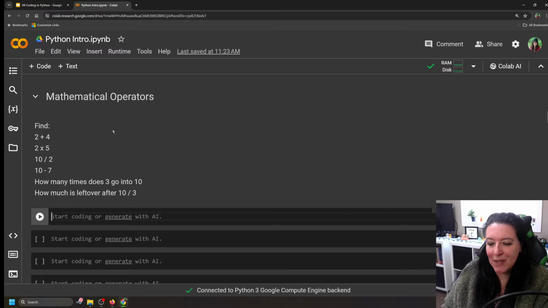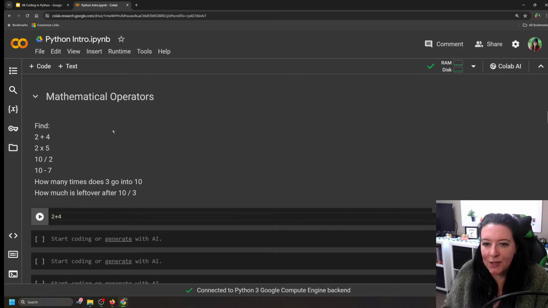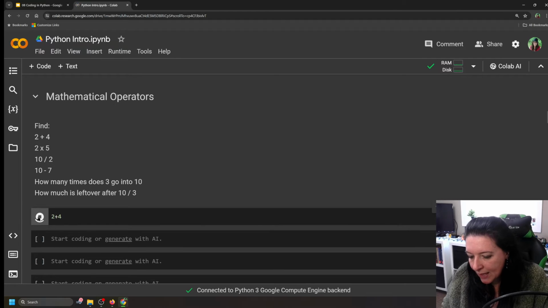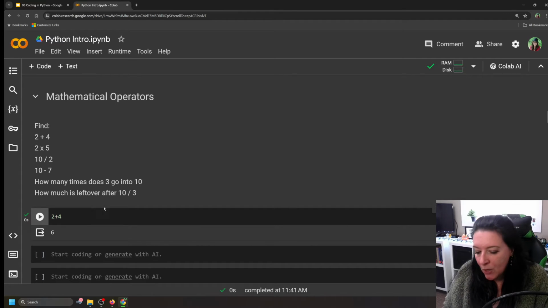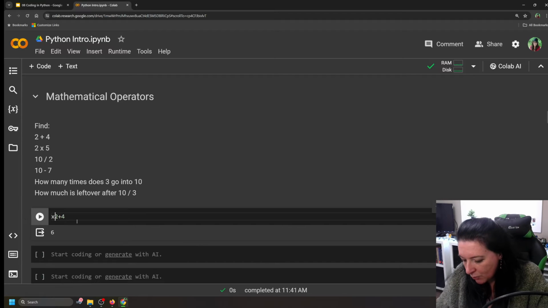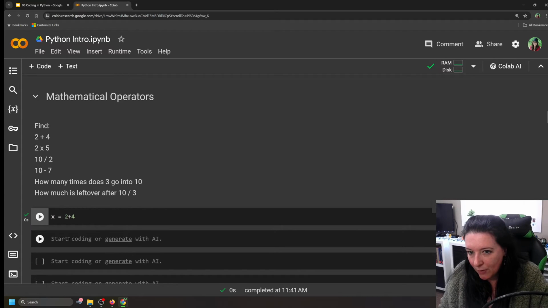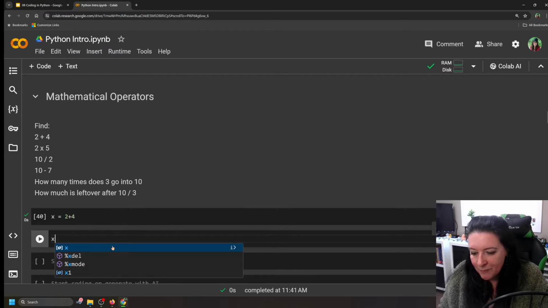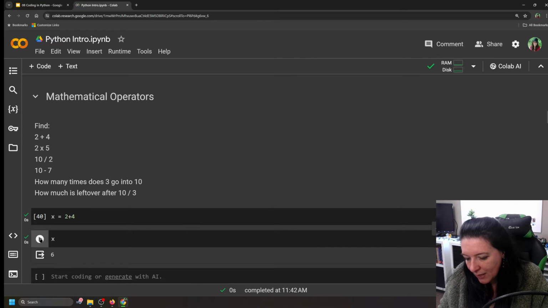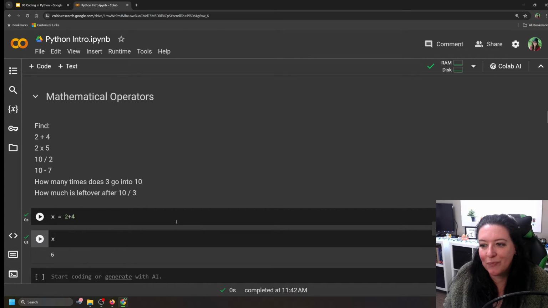All right. So I assume you've already done them in Python. You could simply put in 2 plus 4, and it will output 6. We can also give this a name. You can call this x equals 2 plus 4, and then nothing is outputted. So you would have to say, okay, tell me what x is, and then we would run that, and it would tell you that it's 6. You could do it either way, depending on whether or not you want to name it or you're simply using Python as a calculator.